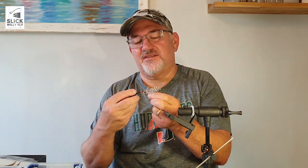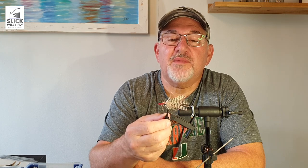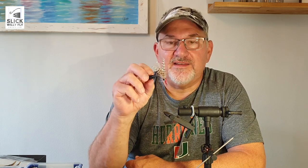And actually, I can show it to you like this. So there it is, the micro cockroach, Slick Willy Micro Roach, I'm gonna call it, with a weed guard. And this is, again, a super inexpensive fly. A couple of feathers, a little bit of deer hair, some flash. So this is a fly that if I throw it up into a mangrove and the weed guard doesn't save me, it's not the end of the world. It's not a super duper expensive, hard to tie fly. So I don't mind rolling the dice on this guy.